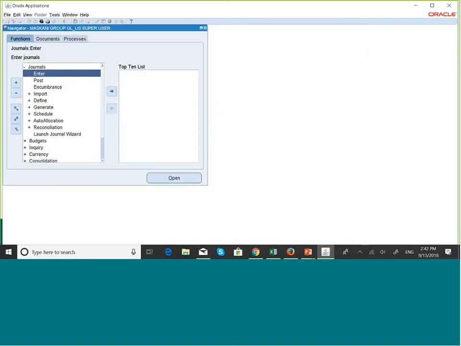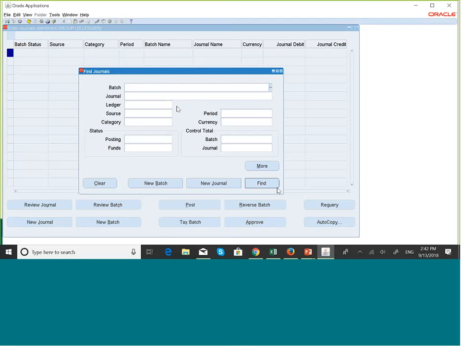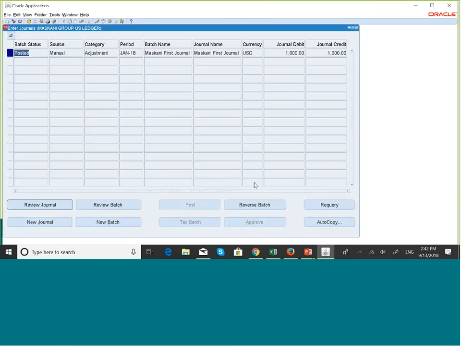I think I went too fast. So you can go to journals, enter. When you click find without specifying any option here, it will bring you all the journals that are saved, regardless of the period or the name.